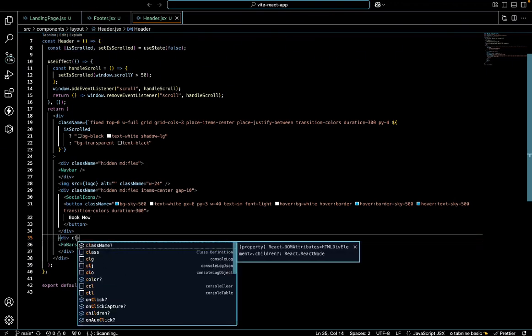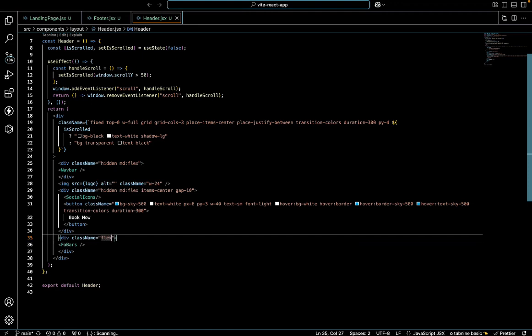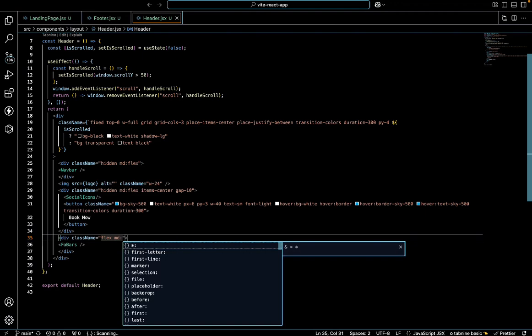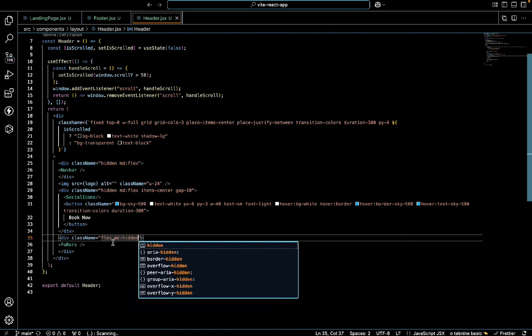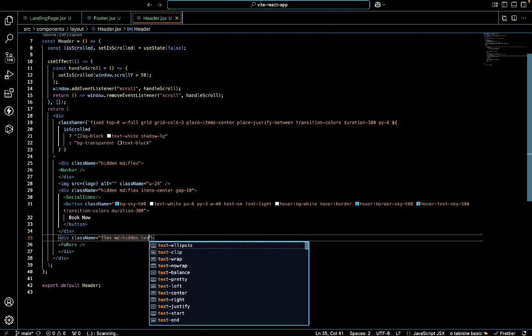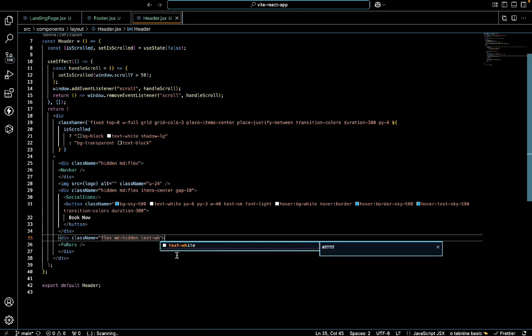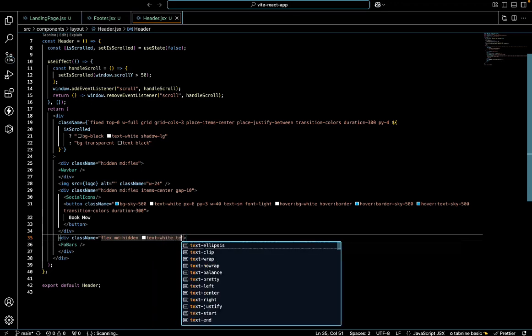Here we say class of flex, above MD is hidden, set text of white, text of maybe 2XL.